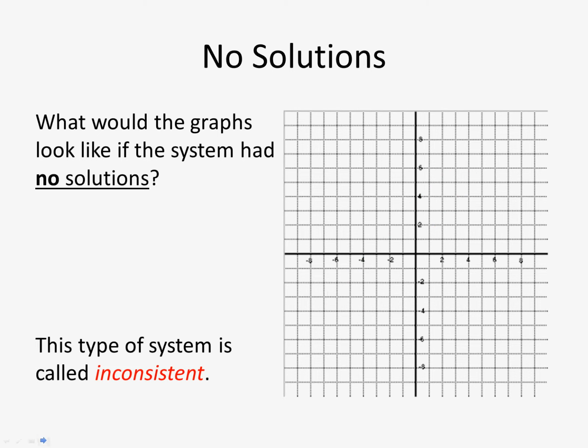Okay, and so also note that a system of this type is called inconsistent. Remember, we called it consistent if it had exactly one solution. We call it inconsistent if it has no solutions, and we call it dependent if it has infinitely many solutions. And those are the only type of scenarios you can have. Either infinitely many solutions, one solution, or no solutions. So it's either consistent, inconsistent, or dependent.